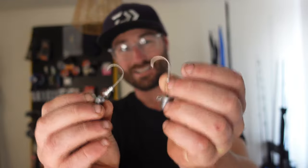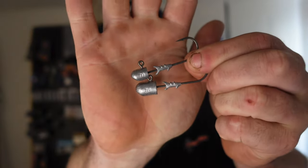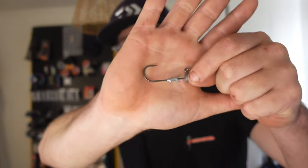I mainly fish plastics for snapper. I've got some Bait Junkie jig heads here. I'll use anywhere from a quarter ounce up to half ounce — 3/8 included — just depending on conditions. If it's glass calm with no drift I'll go as light as possible. If there's a fair bit of drift or wind I'll go to the half ounce, and that's only in about 10 metres of water. Snapper love eating on the drop, and I've found they eat the lighter jig head more often. If conditions are tough and you're struggling to get bites, go lighter.